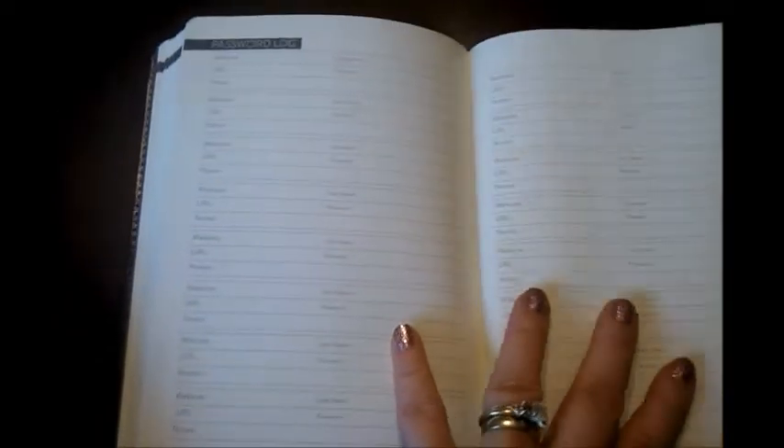Towards the back there's a place for addresses and phone numbers. There's also a password and login section — I don't recommend using that; I'll talk more about that in a later calendar post. And there's more room for notes. It has this little band that goes around it and the pages are silver-tipped, which I actually like a lot.